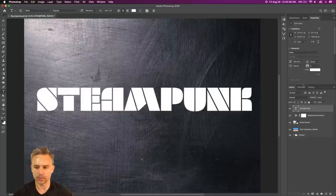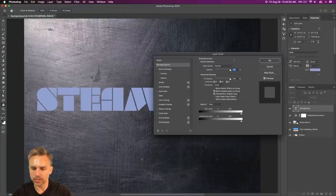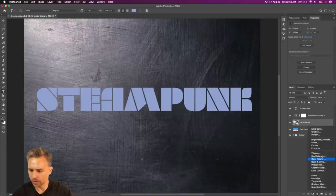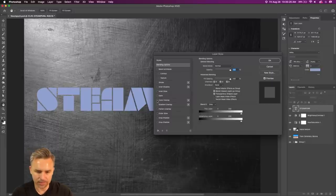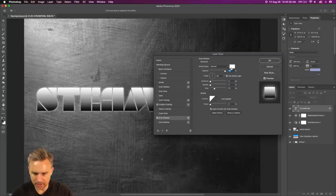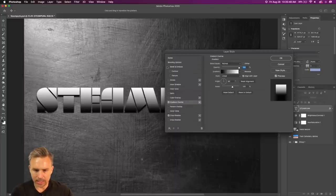Good steampunk movie — League of Extraordinary Gentlemen. So we jump in here and make the text a different color. A lot of people will double-click and add layer styles, but I don't really want to do too much of that — it's only going to get me so far. Let's go into hue and saturation. I usually make everything gray and then add that brown tint, because brown definitely lives in steampunk. Then gradient overlay, drop shadow — I've definitely played with this as part of an earlier stream.